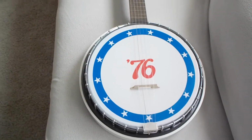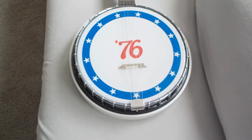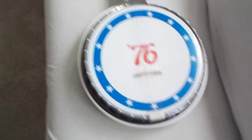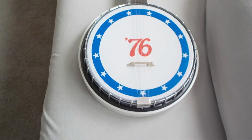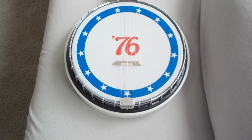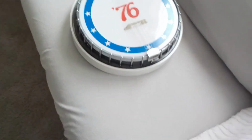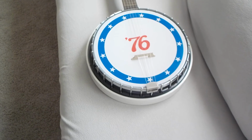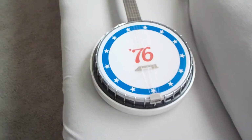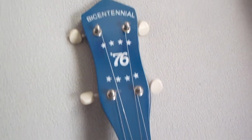So, that's what the story is, that although this was issued in 1976, it was actually made prior to that, sometime between 74, 75 probably, new old stock that they had to unload, and they came up with this idea, which was a great salesman idea. The story goes that they sold 1,976 of these in 1976. And they also made a guitar, which was a Bicentennial guitar. I'm sure a lot of you watching this video have the guitar. And the same story goes for them.